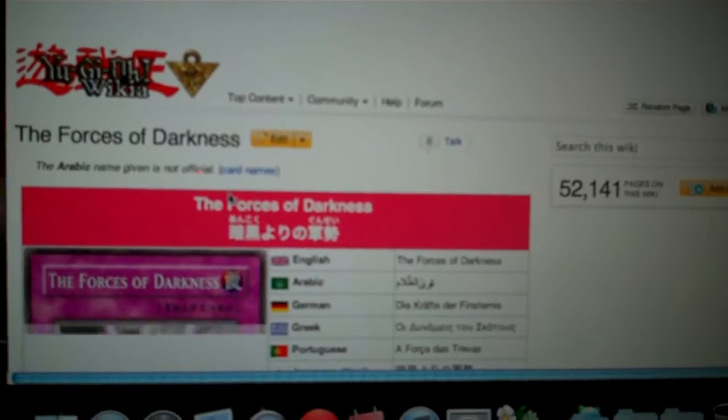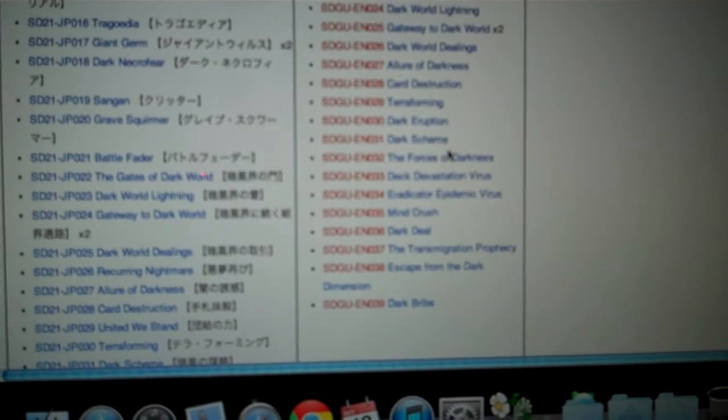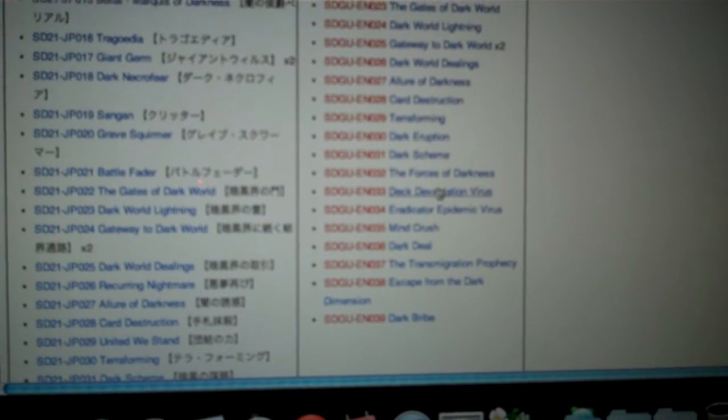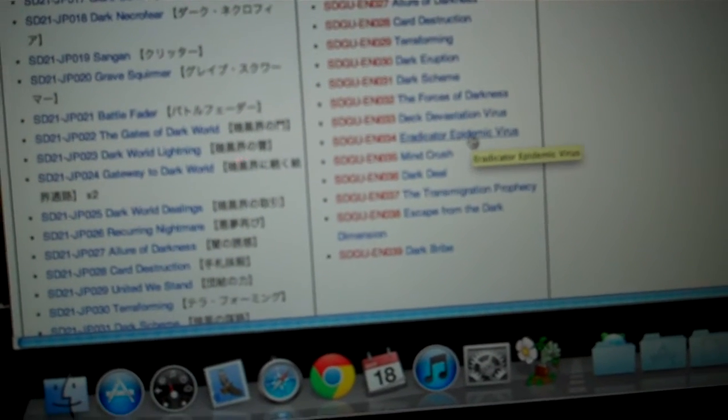Then we have the Forces of Darkness, which is old, I remember. Select 2 Dark Worlds in your graveyard, add them to your hand. I don't know if that's going to see a lot of play, but it's a Dark World reprint. Deck Dev and Eradicator, the 2 legal viruses. That's really good to have those around again, even though they're not necessarily expensive cards.